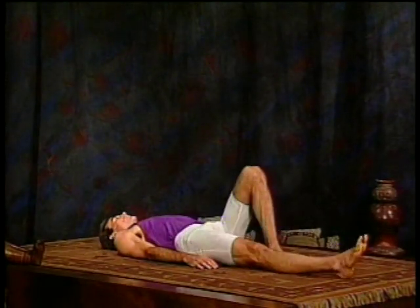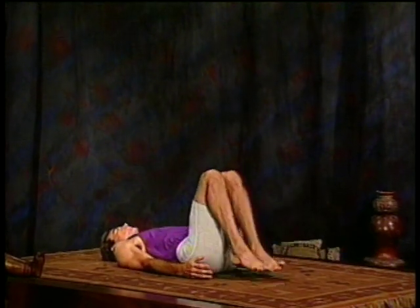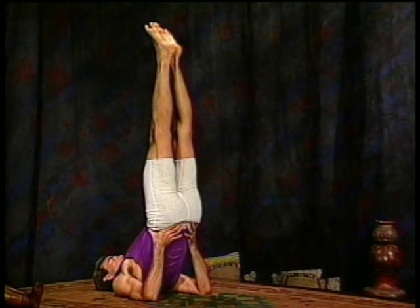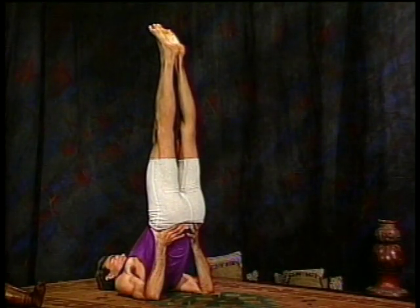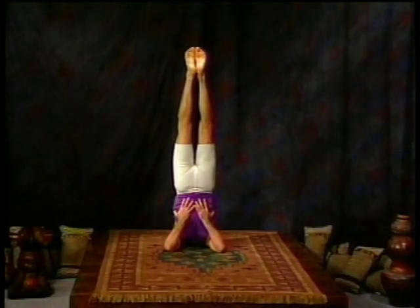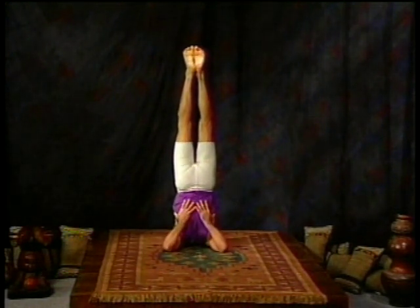Bend your knees, lift your feet, lift your hips, and support your hips with your hands. That's the first phase. This is called shoulder stand — remember, it's not a seventh cervical stand. Roll the shoulders under. If you can move further, you would now lift the hips higher so that your hands would move down your back until the body becomes vertical and toes point straight up at the sky. Keep some weight in your elbows and across the shoulders. Try to keep the seventh cervical — the neck — lifting off of the floor. Keep the breath full and deep.